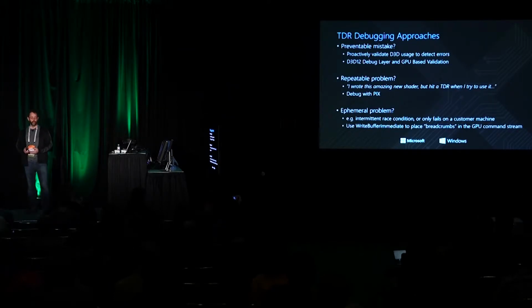So I'm going to try and define three different buckets of errors that I'm going to cover approaches for debugging. One is the preventable mistakes. This is where you've used the API incorrectly. You've passed in some invalid parameters, or you haven't been staging your command list state correctly. This is where, of course, the debug layer gives most of its value. In addition, there's a lot of errors that you cannot detect during API usage because of the pipelining of work to the GPU, and really it's only on the GPU that you have an opportunity to see those errors. That's where GPU-based validation comes in, and I'll talk more about that in a moment.